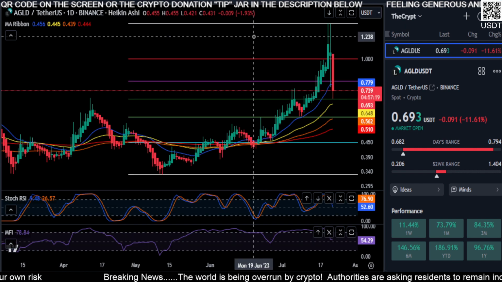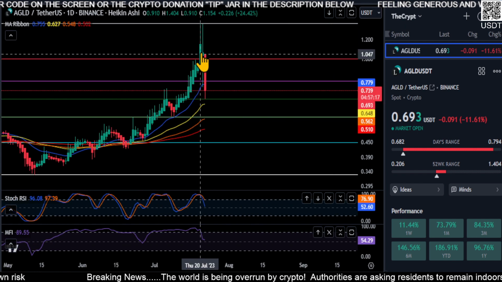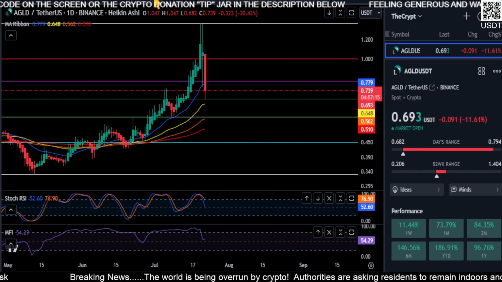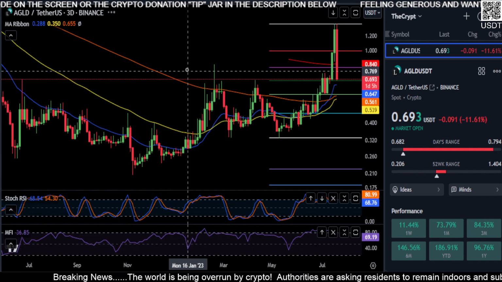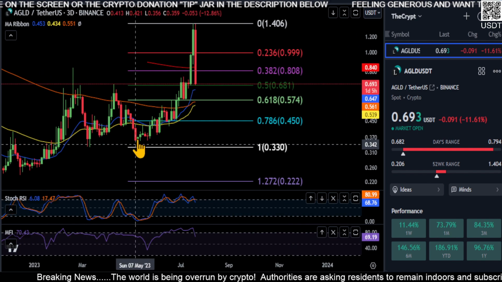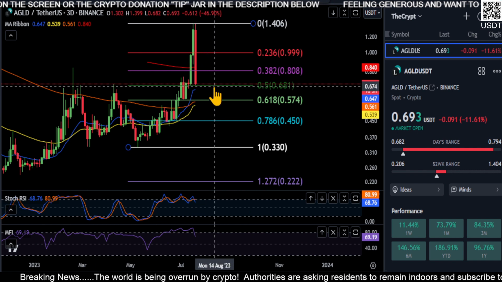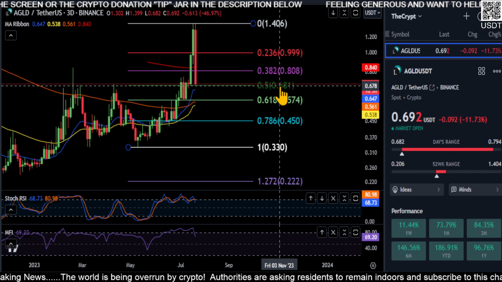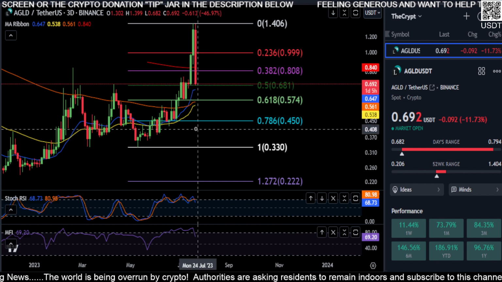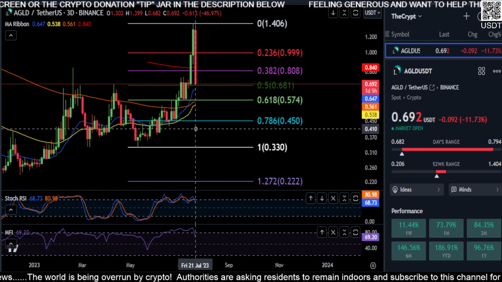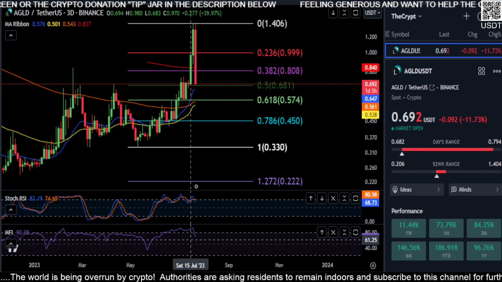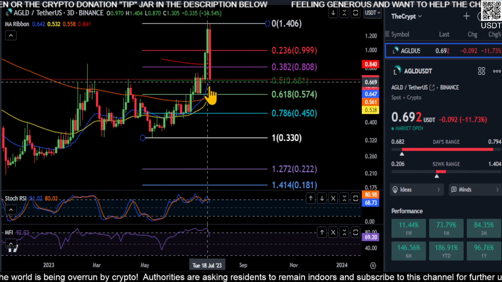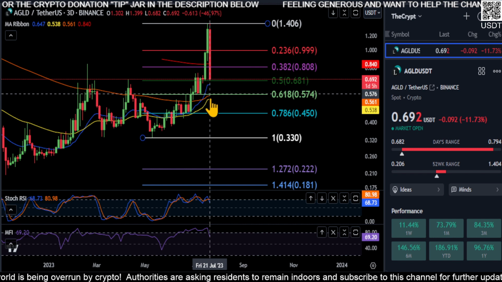It's nice when it works out the way we look at it with the TA. Heikin Ashi's printing red here. But when you look at it with the TA and then you get that nice high to the low, right to the 0.5, it makes it nice to see that the TA actually plays out sometimes, especially on the larger time frames here. But do take note that you can see all the moving averages were all curling down.